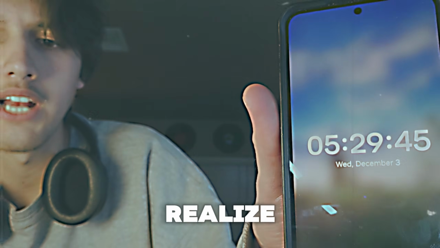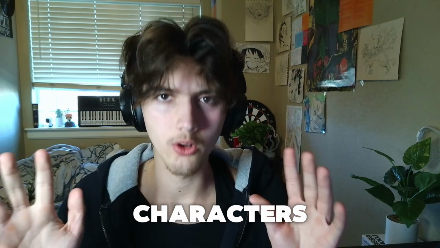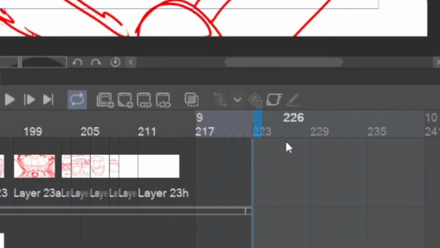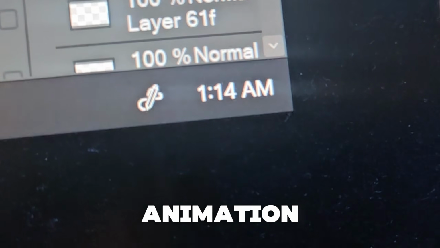Yeah, something I didn't realize when I started this challenge is that Orochi is actually one of the hardest characters to draw. I was blitzing through the first few cuts, but when I got to Orochi, all my progress stopped. Even with every character sheet and picture I could find, I just couldn't draw him. And by the time I should have been done with the first half of the animation, I wasn't even 1/4 of the way done with it.